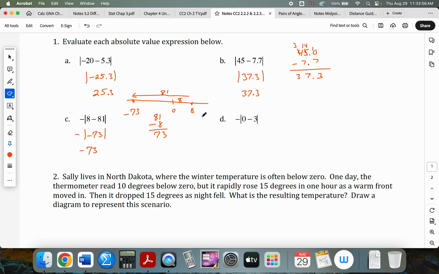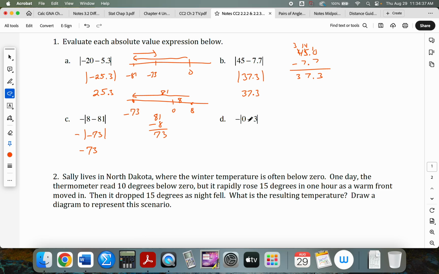Sir? Can you just start from 0 and then subtract? Could you do what? No, go ahead. You can. What were you going to say? I just started at 0 and went to 80 and subtracted 8 like that. Okay. The other way you can do it is, starting at 0, if I go to negative 81, and then I go to the right 8, is that kind of how you're thinking about it? Yeah, absolutely. Where would that be? It would be at negative 73. So you're right. There's more than one way to think about that.